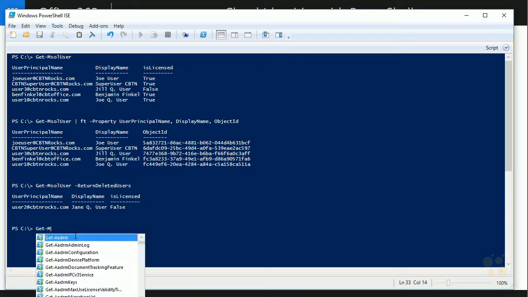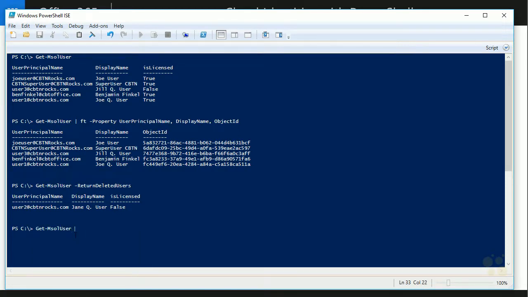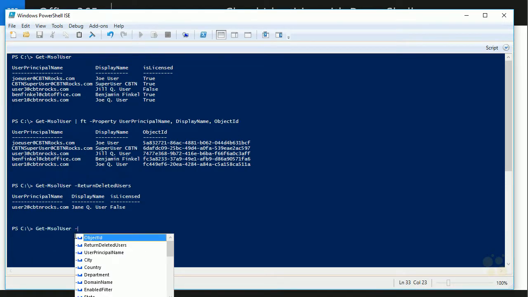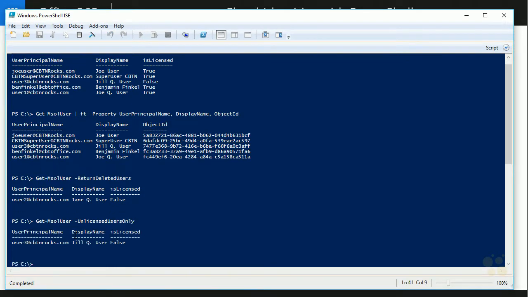A couple of other properties that you might find interesting on Get-MsolUser. Well, there's -ObjectId or -UserPrincipalName, which of course you can pass in to select just a single user that you identify by that user principal name or object ID. And this one I think is also really important as well: -UnlicensedUsersOnly. When you call the UnlicensedUsersOnly parameter, that only shows users that don't have a license. There's one user I have that doesn't have a license associated with them, so they returned with the UnlicensedUsersOnly. And using those parameters, you can then pass these into an object inside of PowerShell or even pipe them into another command if you want.